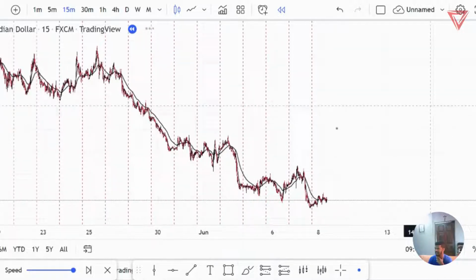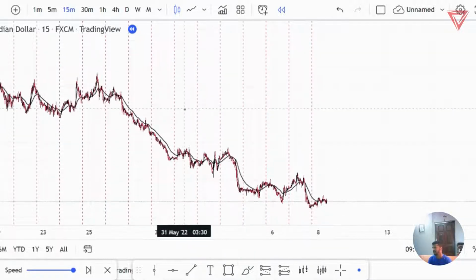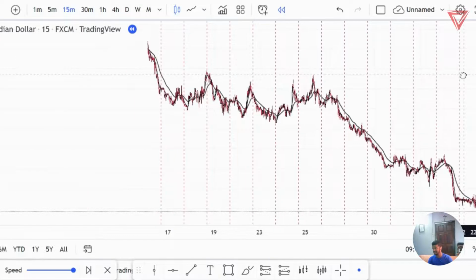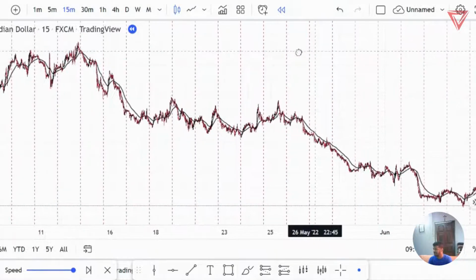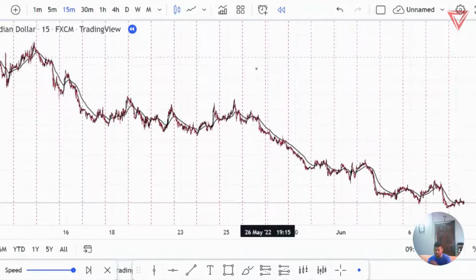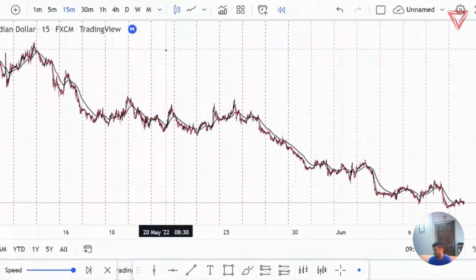Now, looking at it on the 50-minute time frame isn't going to give you enough data. As you can see here, it's actually giving you a false direction. So what a lot of people tend to do is, if I tell them to only stay on the 50-minute time frame, they might be fooled by this. But there are ways around this as well, and I'll show you this in another video.